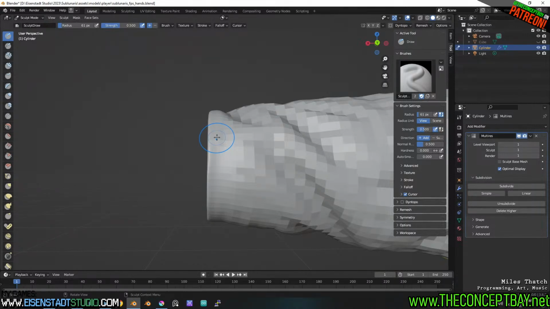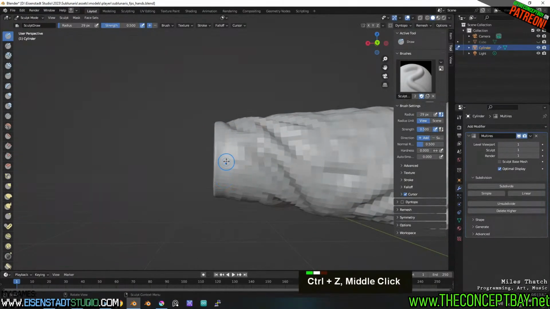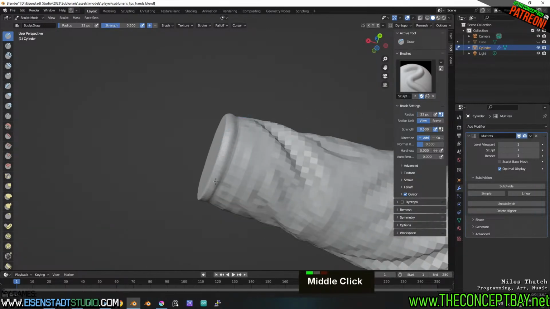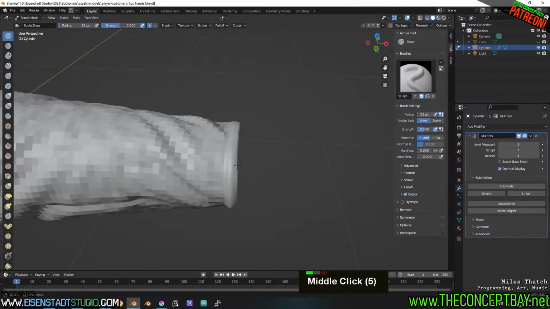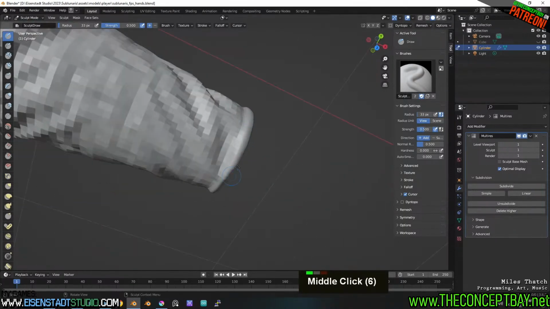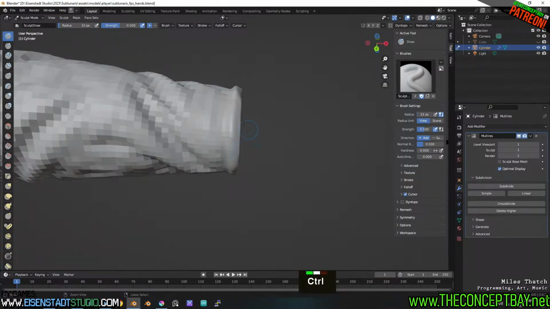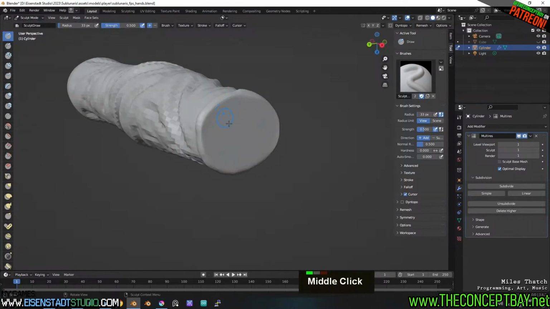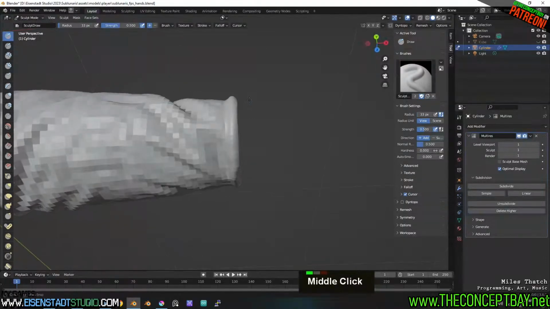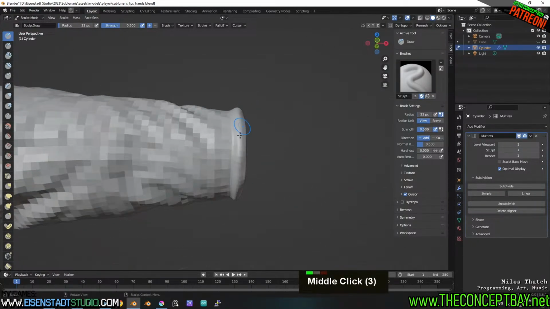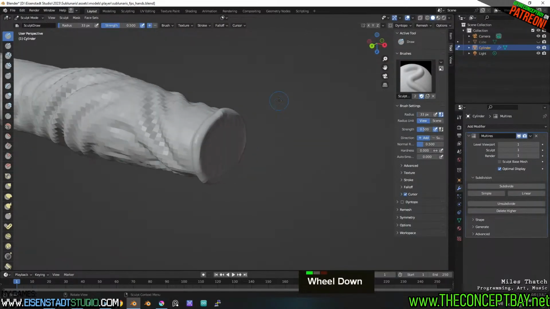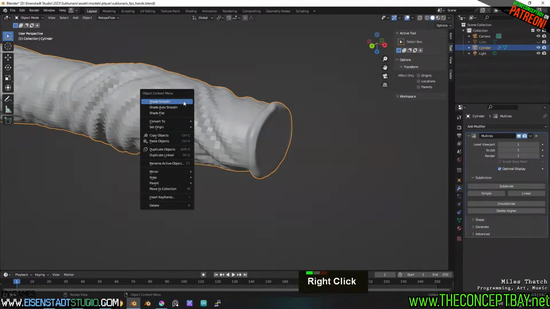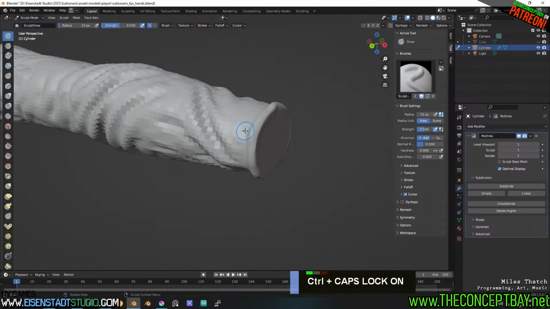Need my pen. Okay, I don't need to exit sculpt mode.